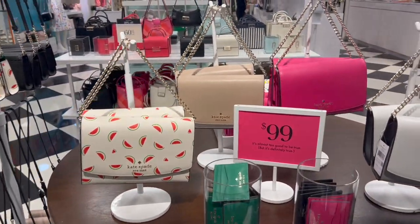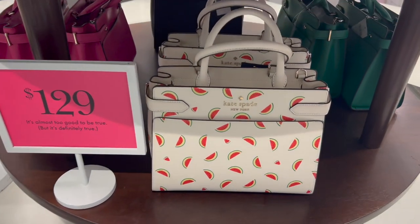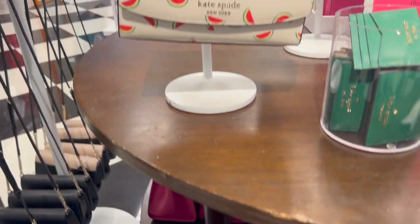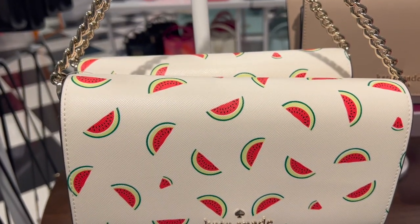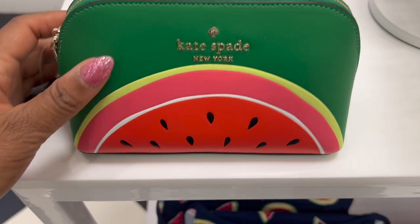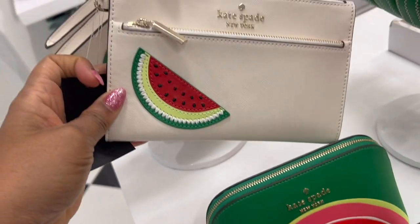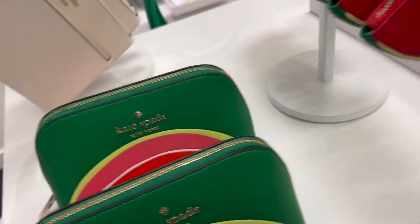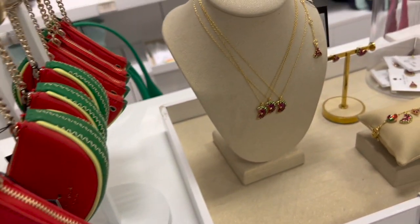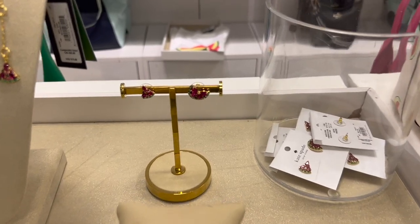I love the watermelon summer collection — it came out a couple of years ago and I missed it, and I was not going to miss it this time. I went the day after it dropped. They had so many cute bags with these slice of watermelon designs and they're just gorgeous. One of my favorite pieces is the cosmetic pouch — it was about $50. Then they had tons of SLGs: wallets, card holders, bag charms. Everything was so cute and just on brand for a Kate Spade novelty. They also have the jewelry — the earrings, the bracelet, and the matching necklace.